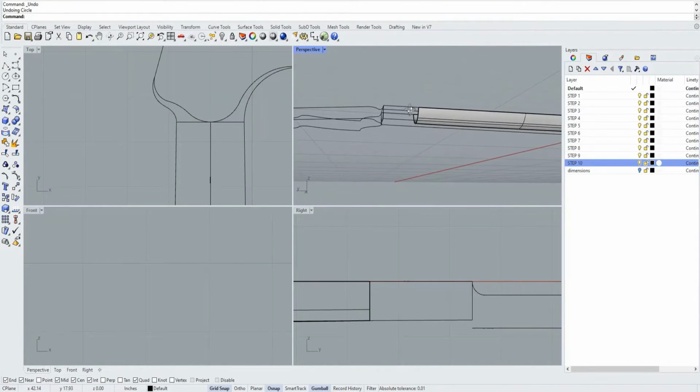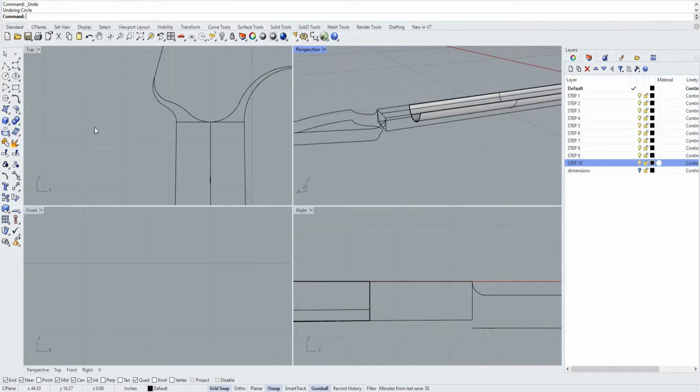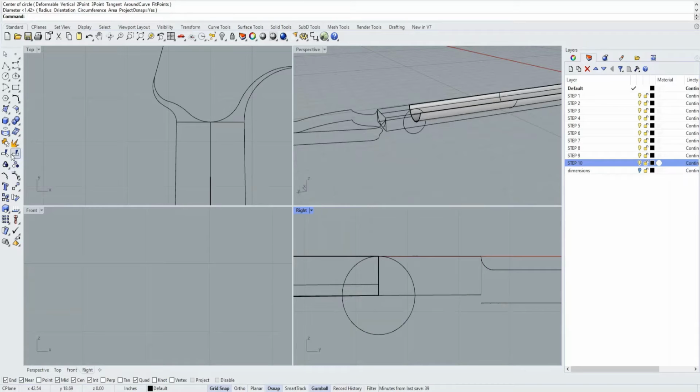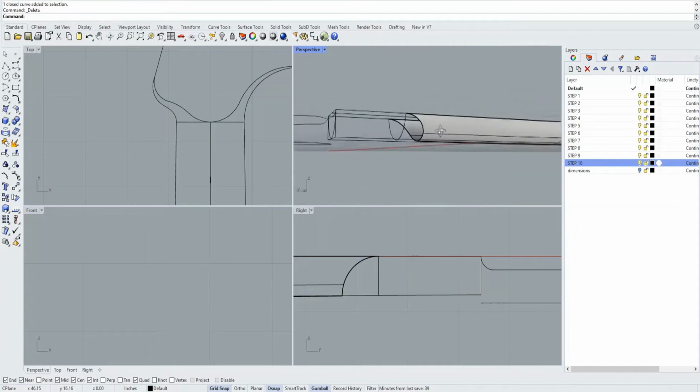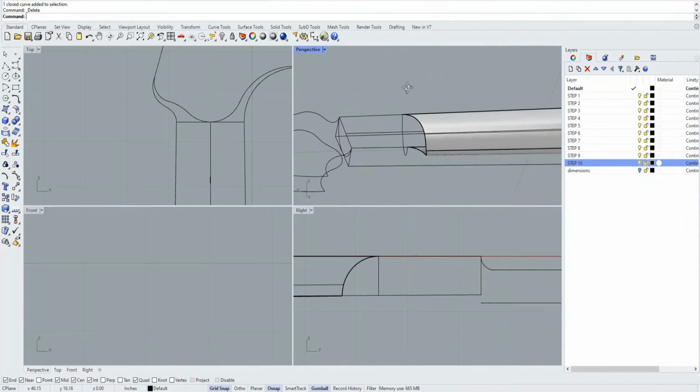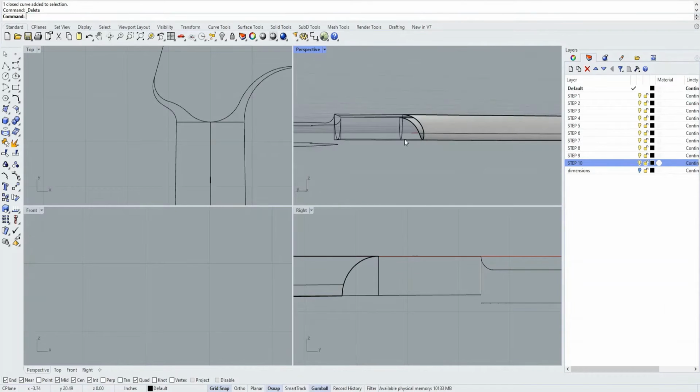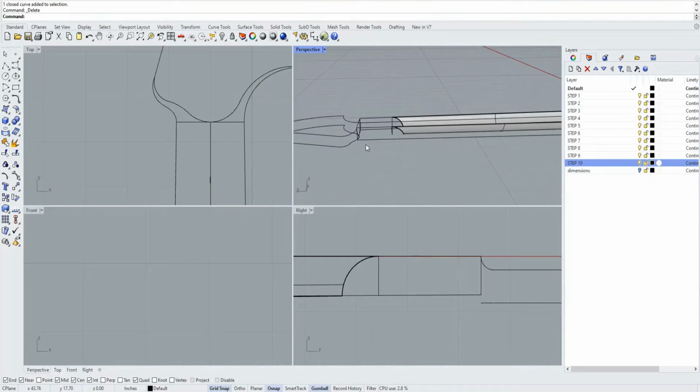Alright, so next we're going to get into kind of the tricky part of this, but it's not going to be too bad yet. You're going to want to grab the bottom of the base of the neck that we just drew and grab that center circle and bring it up to the top like this. So once you have this going, you're going to want to grab that trim command. Our circle is the cutting object, and we can trim away that part of the neck, and we don't need that circle anymore, so we can just delete it as well. So now you see we got this kind of interesting curve, right? So we'll be getting back to this a little bit later on, but this is the main thing that's going to help us make that smooth transition.